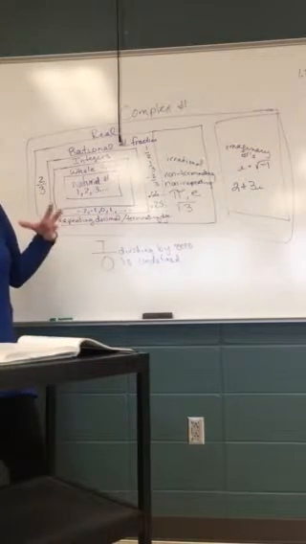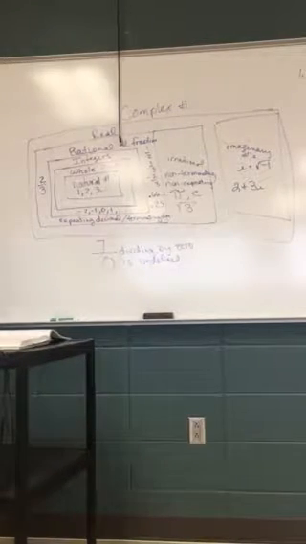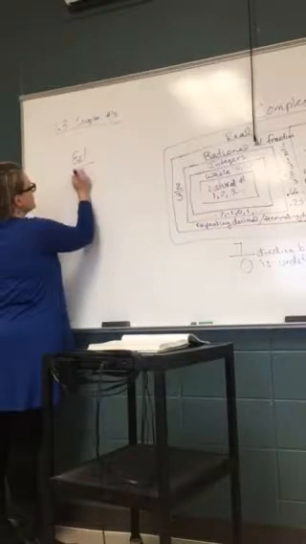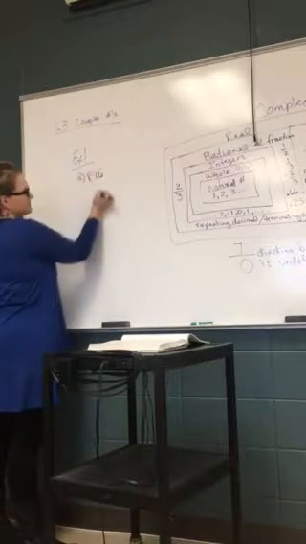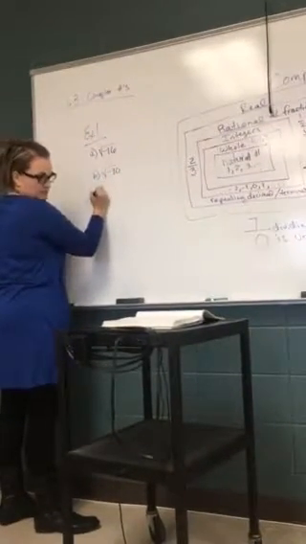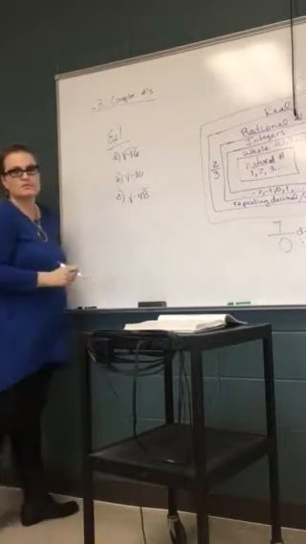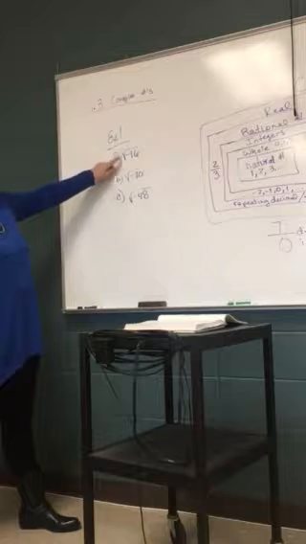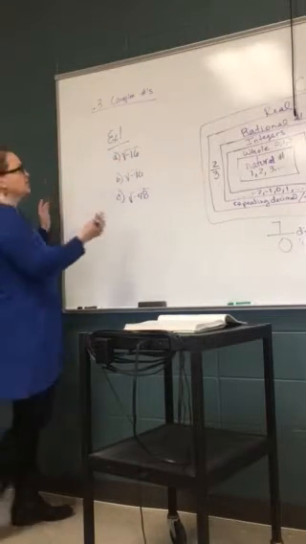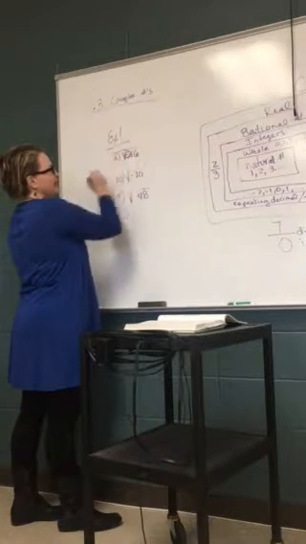Now let's get back to talking about how to deal with the imaginaries and reduce them. So let's start with example 1. Okay, so now we've learned that the square root of any negative number is going to be imaginary. Here's how we break it down. Basically, the negative part under it becomes an i. We bring that out as an i.